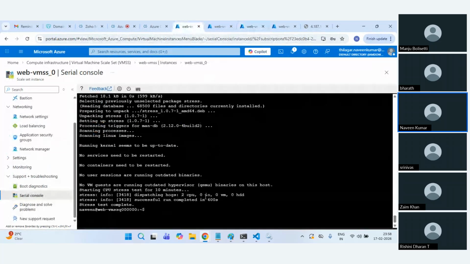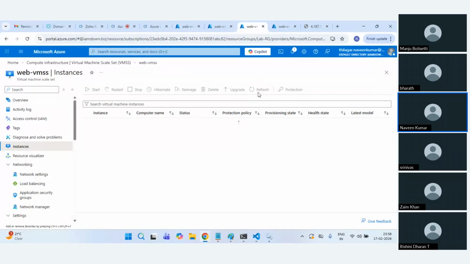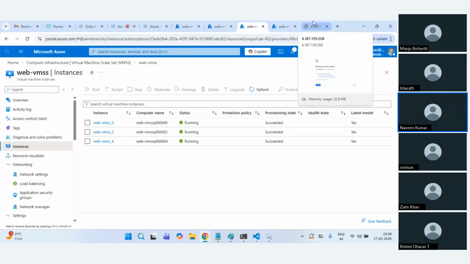And eventually this also got completed. So soon my scale down will also get triggered, because we have told the condition that after 5 minutes, if there is not much workload, you do a scale in, which means eventually these two VMs will get removed in some time.